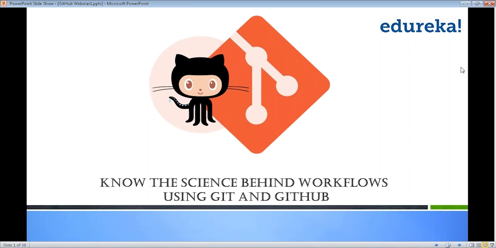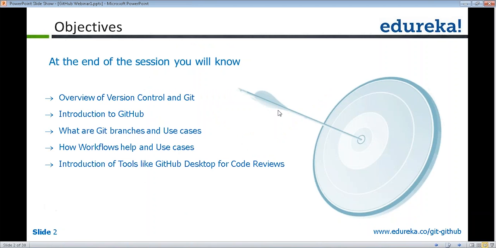This session is for all the people who are looking forward to learning Git and GitHub, and who are also starting with the Git workflows. The expectation from this webinar is that at the end of this session, we will know what version control is and what Git is.